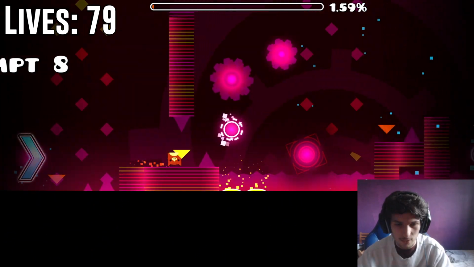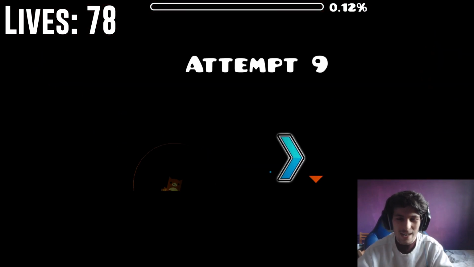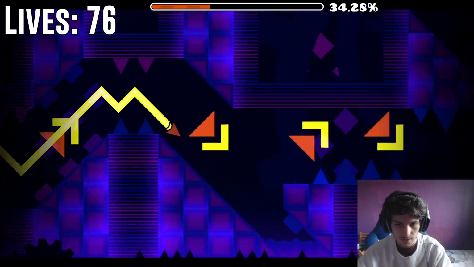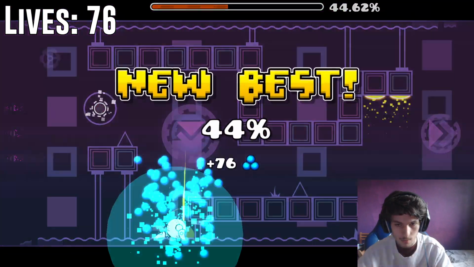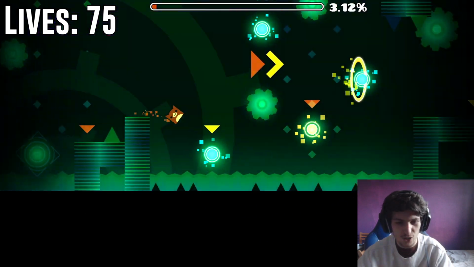We are at 25. Oh, I keep forgetting. Oh my god. Okay, I saw that the orbs were smaller there, the ones I don't have to hit. That helps out a bit. Oh, I'm too fast. Okay, we're nearly at 50 though. We're nearly at 50. This is definitely doable.